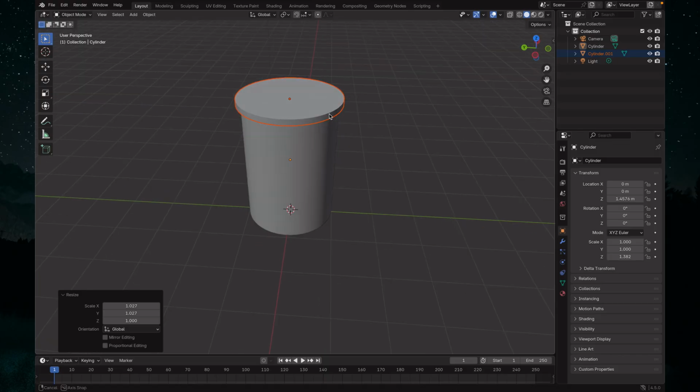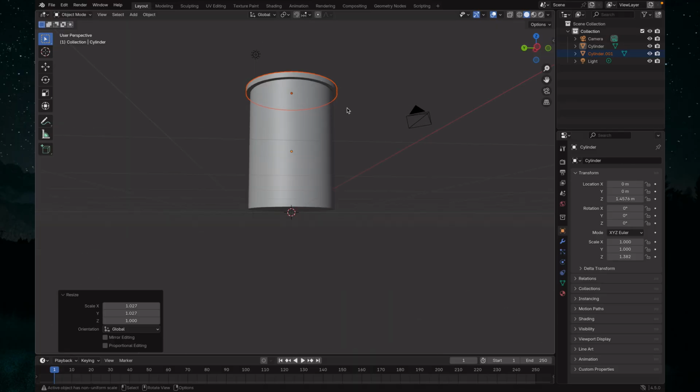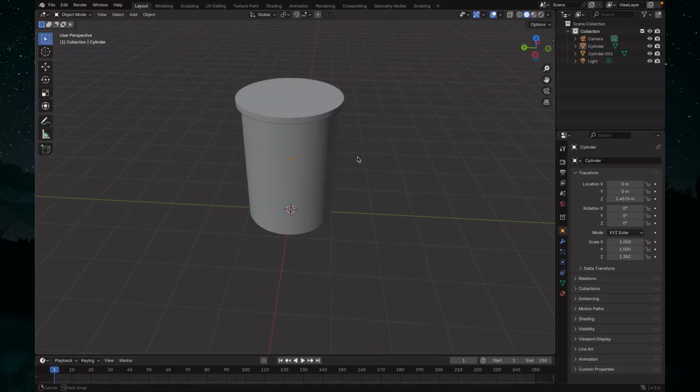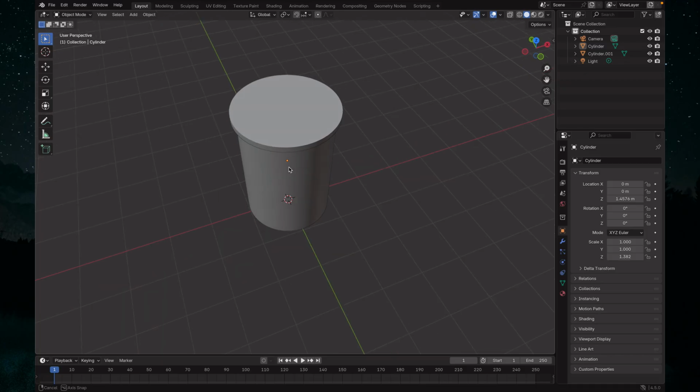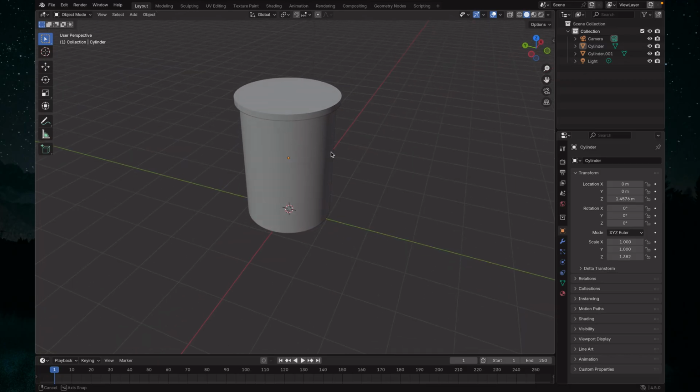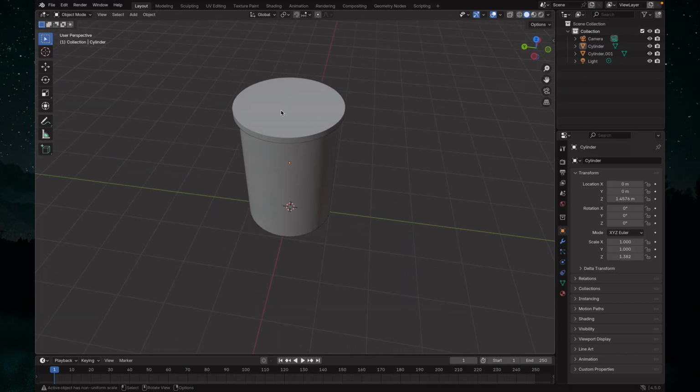I think that's enough. As you can see from this point here, we have created our cover. So the next thing we are going to be doing is create another small circle on top here. We are going to click this one here.